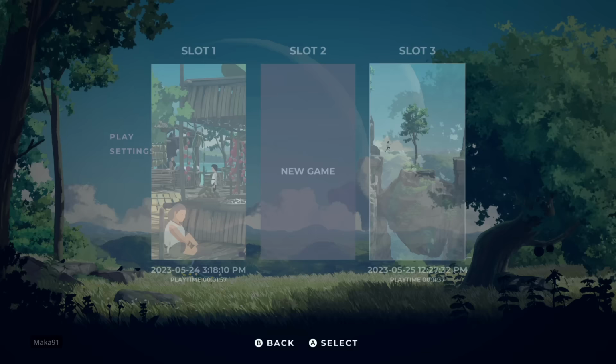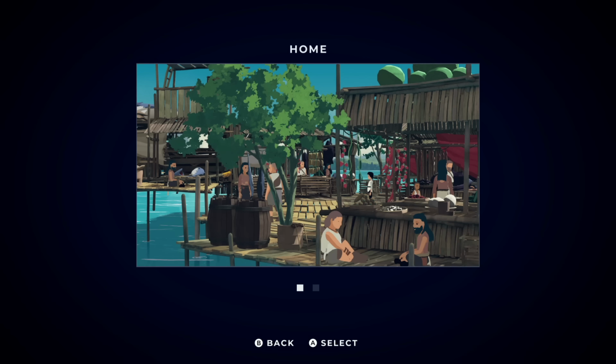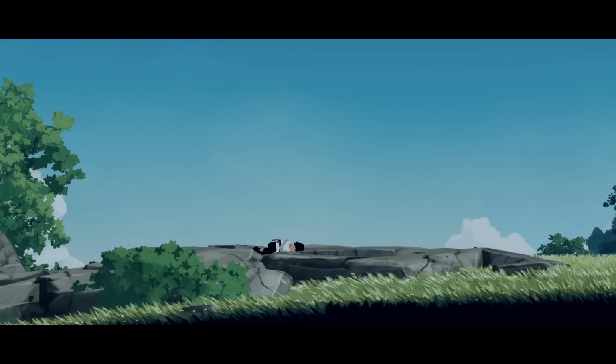So the best way to do that, if you do die, is to pause your game and go to main menu. From the main menu, press play. Select the save slot that you were in, and instead of pressing resume, press unlocked chapters. Here, you have to start the chapter you were on. So for me, chapter 2, I'm going to press it. This will restart the chapter from the very beginning, and then you can try to play through that chapter from beginning to end without dying.